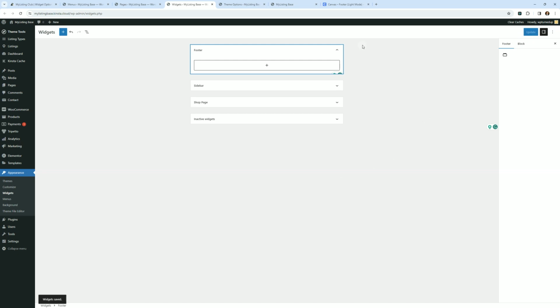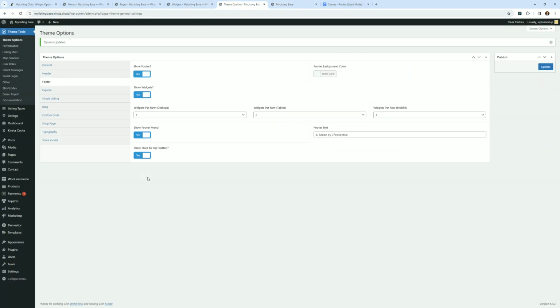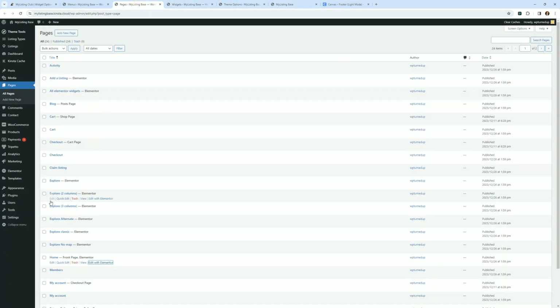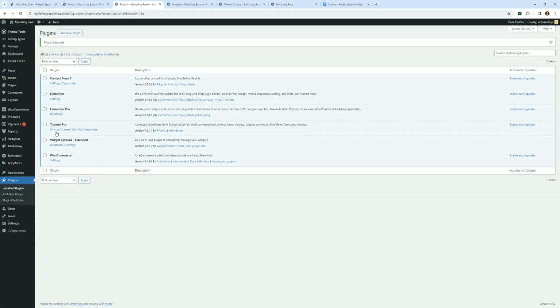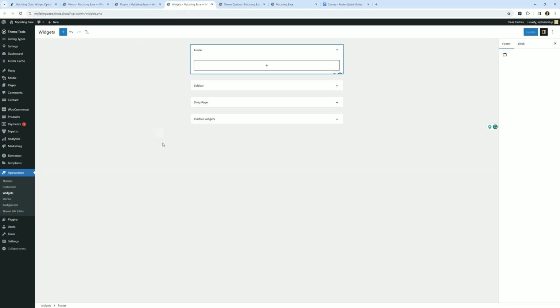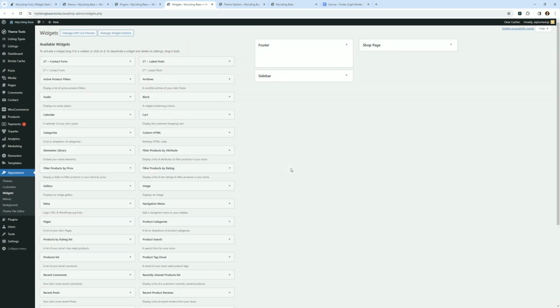Okay, so this was never meant to be a plug at all for what I'm about to show you, but let's look at this and see if it's better. So plugins. What we're going to do is enable this. This is a partner with the widgets options plugin. I never intended to show this in this video, really. But it's already installed. Let's check it out. So let's refresh this page. I do know, as we saw earlier in the video, that this page is going to transform. There we go. Perhaps this will be easier to work with.